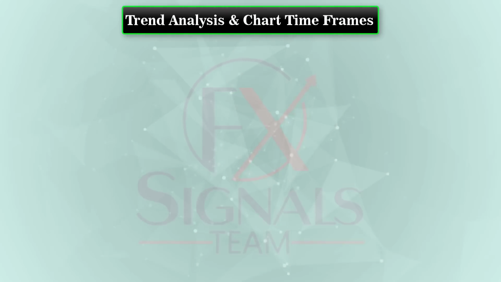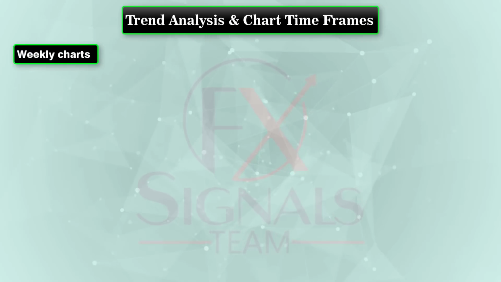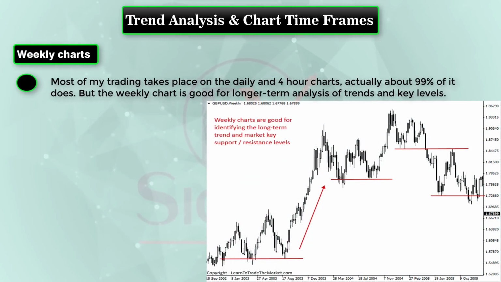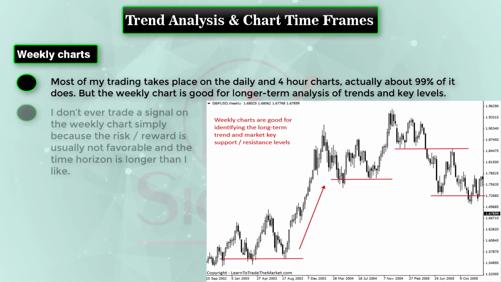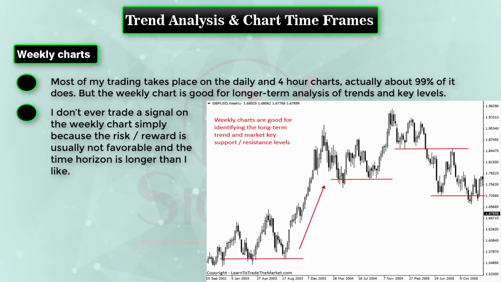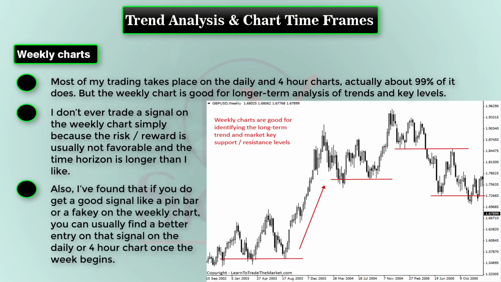Weekly charts. Most of my trading takes place on the daily and 4-hour charts, actually about 99% of it does, but the weekly chart is good for longer-term analysis of trends and key levels. I do not ever trade a signal on the weekly chart simply because the risk-reward is usually not favorable and the time horizon is longer than I like. Also, I have found that if you do get a good signal like a pin bar or a fakey on the weekly chart, you can usually find a better entry on that signal on the daily or 4-hour chart once the week begins.